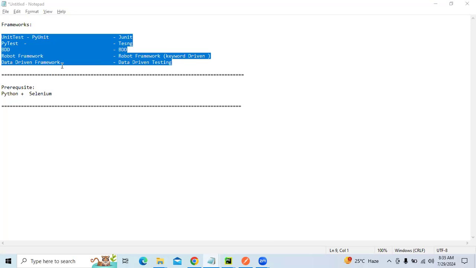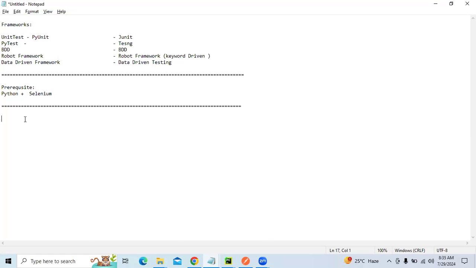If you know Selenium, either with Java or Python, that's enough. If you're very good in Selenium with Python or Java, what is the point of learning the other? If you're good in Selenium and Java, anything is fine. Either you start with Selenium and Java or Python. Again, I'm saying, don't get confused or switch into different things. Only if you are interested to learn it from scratch, you can learn. If you have any one of them, that's enough. If you know only basics and you want to start with this, you can start it. You don't need to know both Selenium with Java and Selenium with Python.